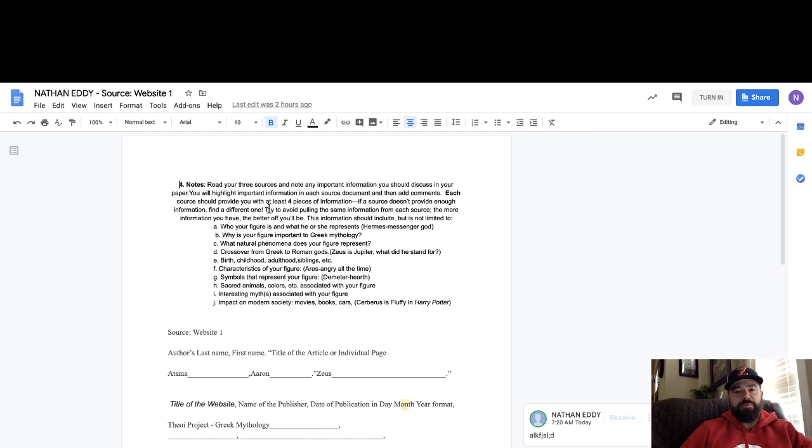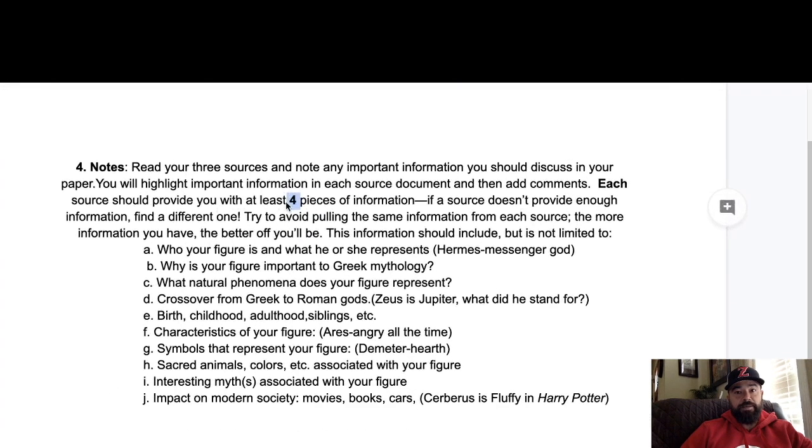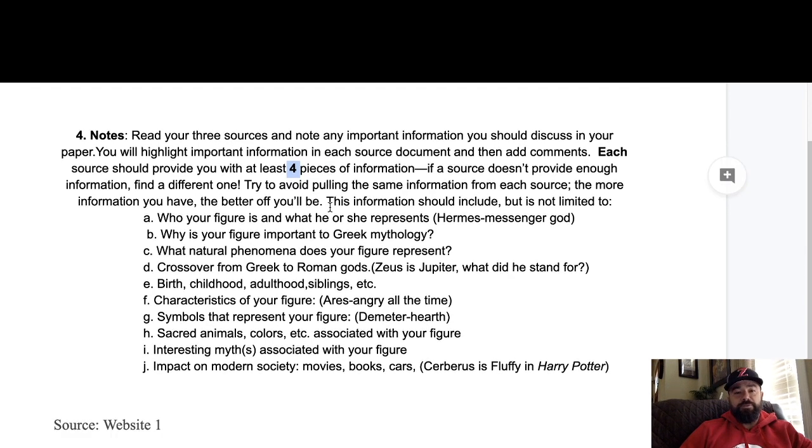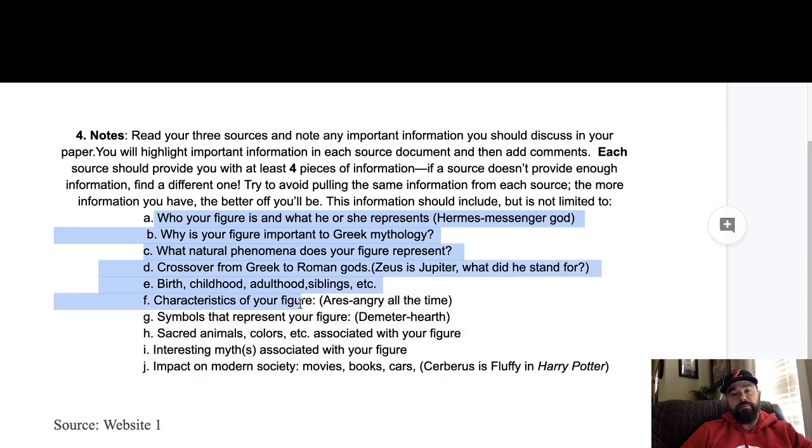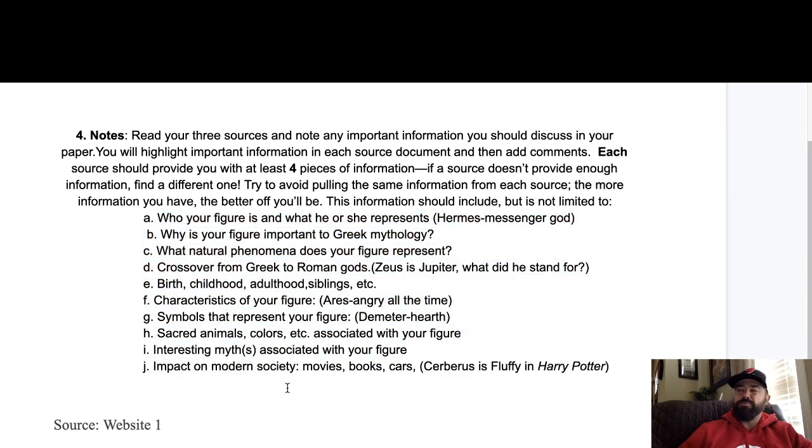It's easier to do on a computer. So what I'm doing here is I'm trying to find at least 4 pieces of information that I'm going to talk about why I'm using it. So reasons why I'm using it. Got some examples here that we're using. So this is why I'm going to use this information. Why is it important enough to include in my retelling of this research?